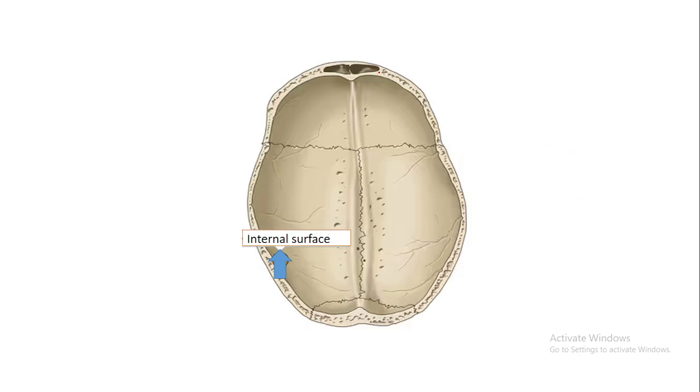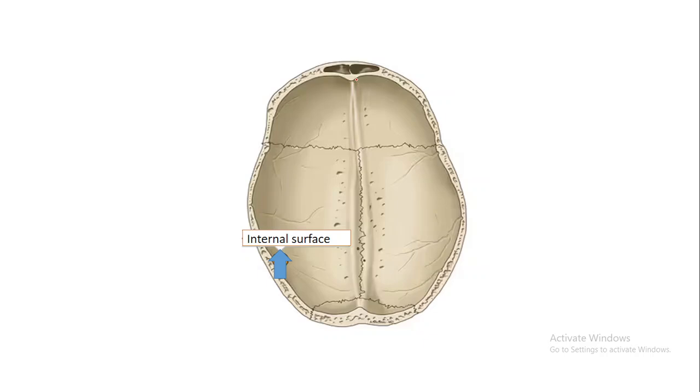So this is the internal surface of cranial vault. This is the inner table of cranial vault, which is very thin and fragile. In the internal surface of cranial vault, there are many impressions of various structures. That could be the meningeal vessels, which supply the meninges and the internal surface of skull bones. Then there could be grooves which lodge the venous sinuses. There are various pits or granular foveolae present on the internal surface of cranial vault. Also there might be impressions of cerebral gyri.